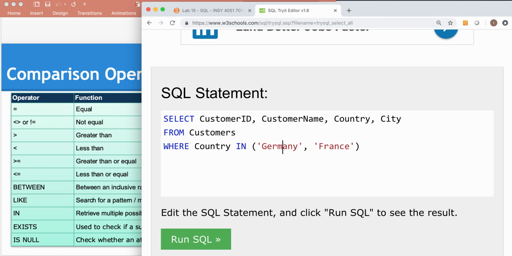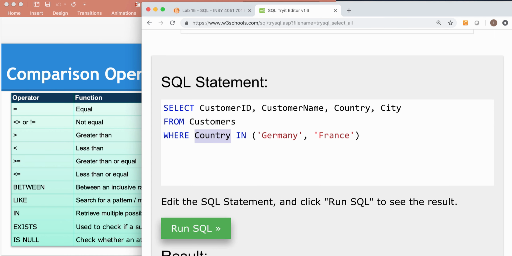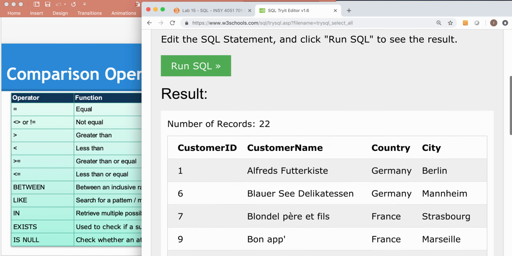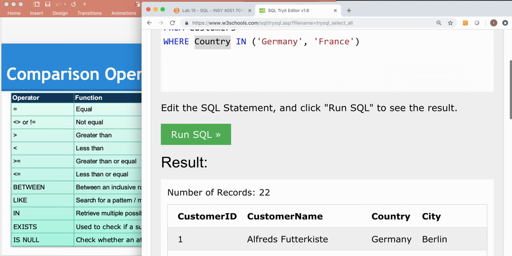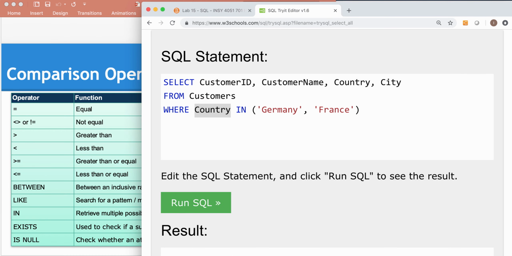And it's comma delimited, as you know, for arrays. So I have single quotes around both values. So now I could test for country in this list, this array list. And I don't really have to repeat the column name multiple times. This is only feasible if we're testing for one specific column. But you can have in this and something else, right? You can have any number of combinations of this. So you see this brings back Germany and France, 22 records. So that's how the in operator works.